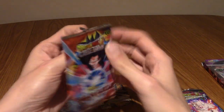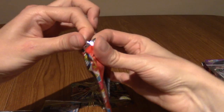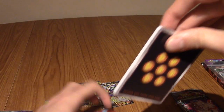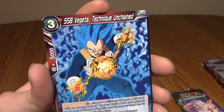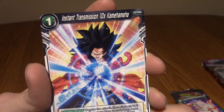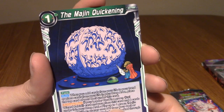If you're looking for Secret Rare pulls, not so far. We've got two Hollow Uncommons and one Hollow Common, and we've pulled a couple rares because I think you're guaranteed a rare in each pack. Let's continue with Super Saiyan Blue Vegeta - Technique Unchained. I'm glad they're referring to it as Super Saiyan Blue now and not Super Saiyan God Super Saiyan because no one used that phrase. We've got Instant Transmission 10x Kamehameha again and Margin Quickening - when Babidi tried to hatch Boo.